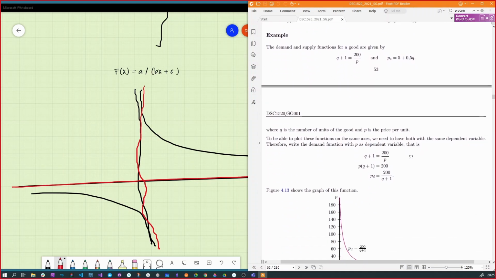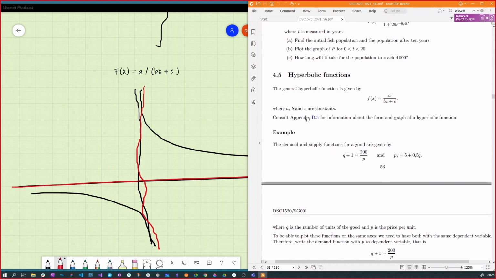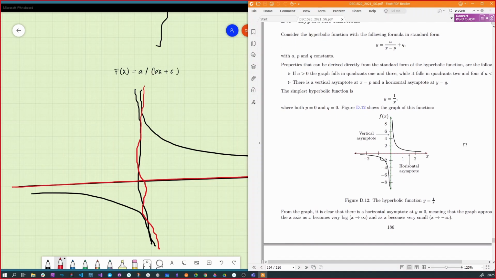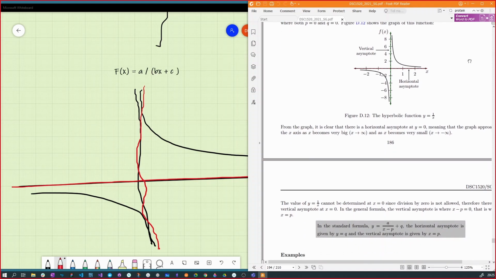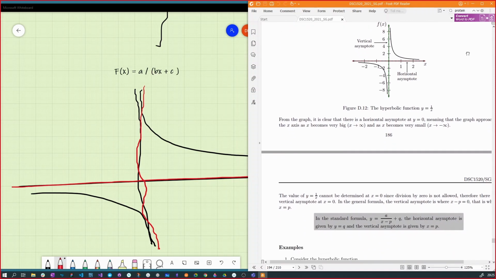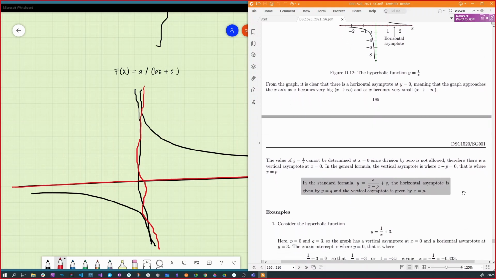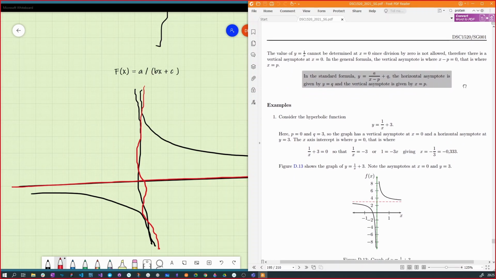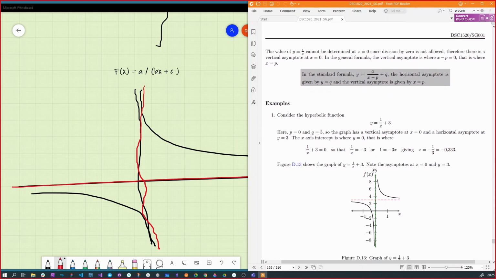Let's see if there's any examples at the back of our book. Oh, here we go. You have the vertical asymptote and the horizontal asymptote. Mm-hmm. And I'll leave it to you to find out how to reflect a line across the asymptote. Can you get back to me before we start our next lesson?